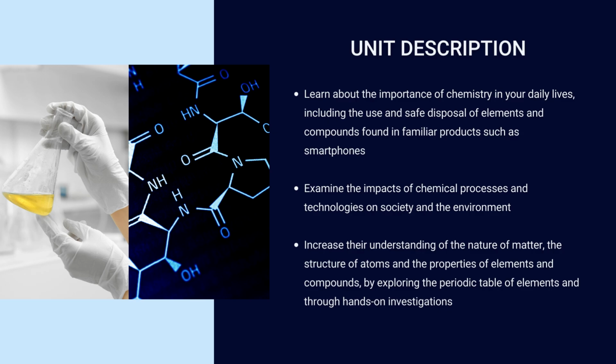In this unit, you will explore the relevance of chemistry to your daily lives by investigating the use and safe disposal of various elements and compounds. Additionally, you will assess the impacts of chemical processes and technologies on society and the environment. You will also be investigating the nature of matter by studying properties of elements and compounds, the structure of atoms, and the relationship between the atomic structure of elements and the organization of the periodic table, and through hands-on investigation.